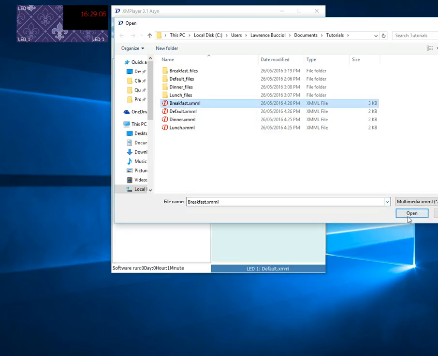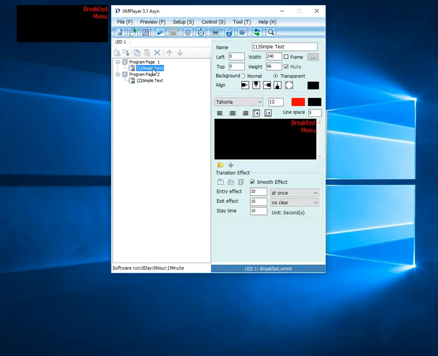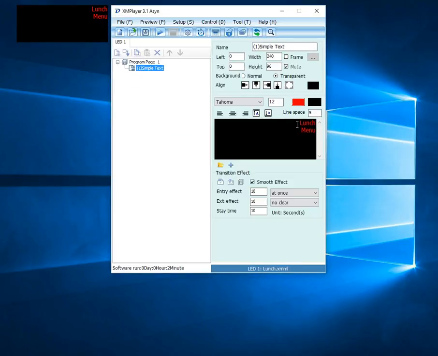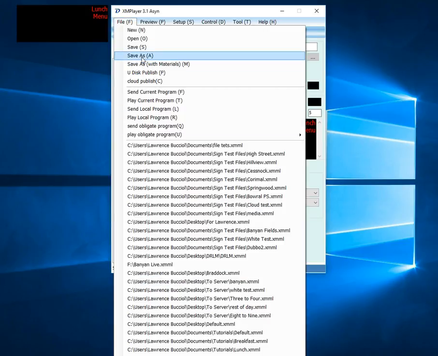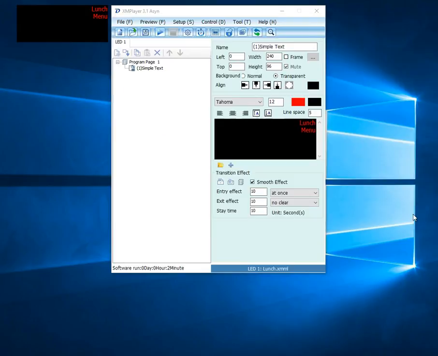If I open Breakfast up, you'll see that Breakfast has just got two pieces of simple text. One says Breakfast Menu, and the other page says Eggs and Bacon. If I open up the lunch menu, lunch just says lunch menu. If I open up the dinner menu, you'll notice that the dinner menu just says dinner.